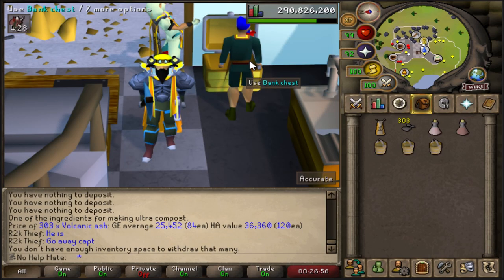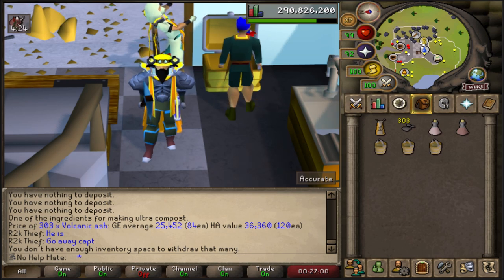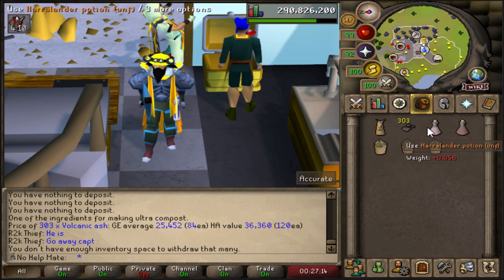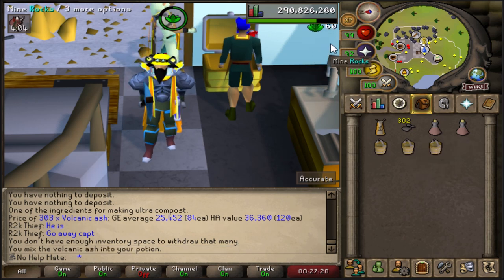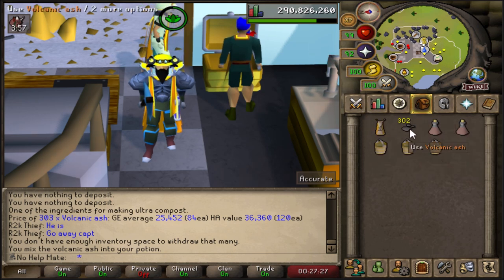It's used to make the best compost in the game, the ultra compost for farming, and being an Ironman, this is super important. What you have to do is get a Harralander potion (unf), which is made by using a Harralander on a vial of water. Then use the volcanic ash on this, and as you can see it grants 60 Herblore experience, so this is a really good way for Ironmen to get a ton of Herblore experience because most of them don't even use Harralander potions.